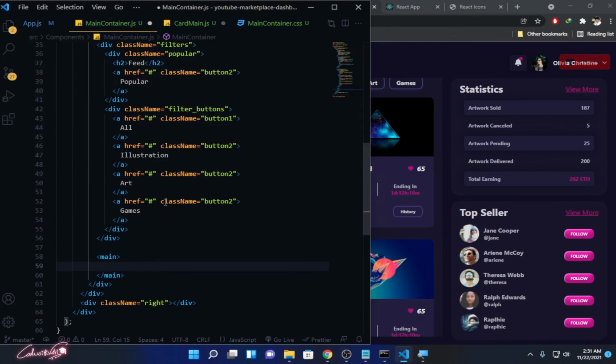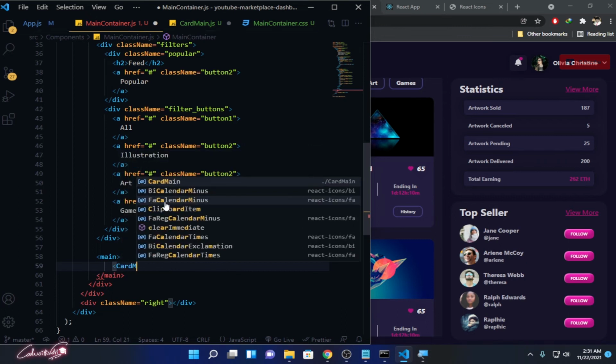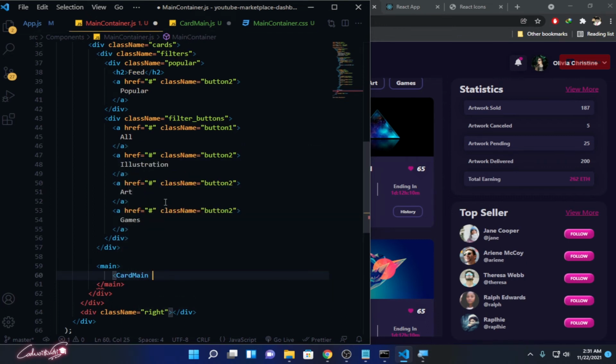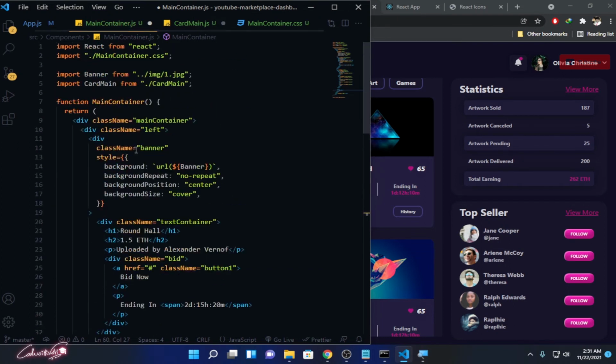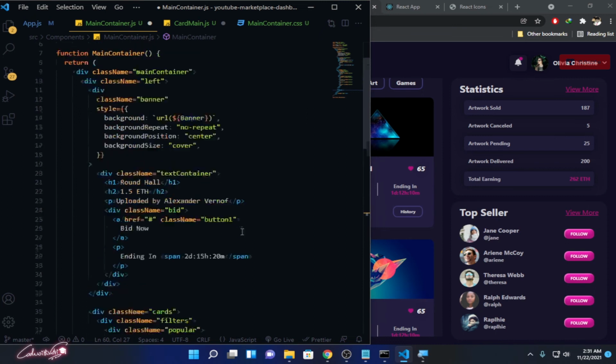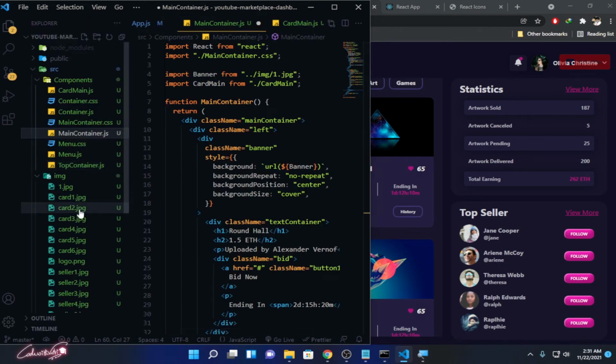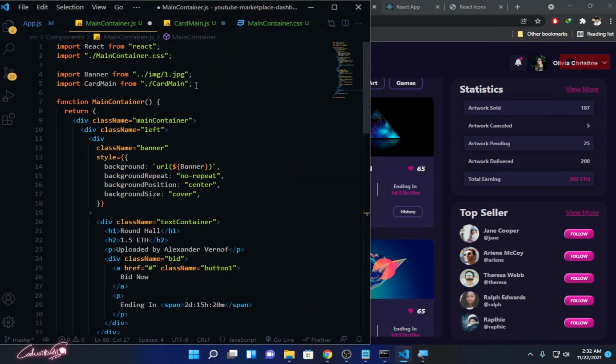So what we are going to do, card main gets imported, I think. Yeah, card main gets imported. So first let's bring up all the images which are needed for this card. For that I already named them card 1 2 3 4 5 6, like 5 to 6 cards. So let's import them.